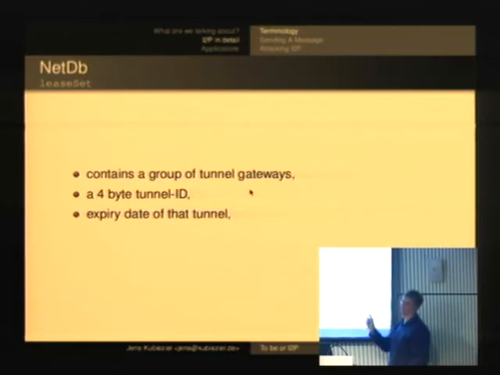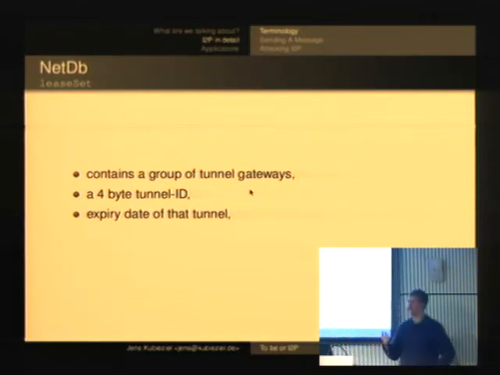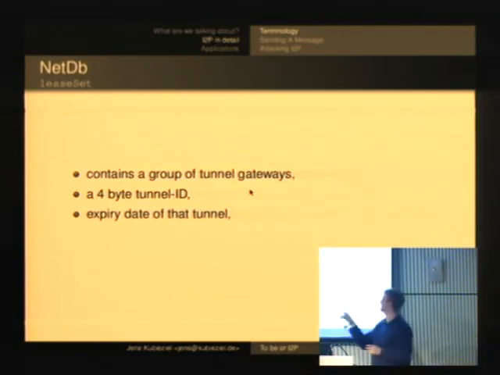Interesting, every tunnel is built every 10 minutes. It's like in Tor. Tor also says that they build new routes through the network every 10 minutes, and it's the same here in I2P, that every 10 minutes a new tunnel is built.